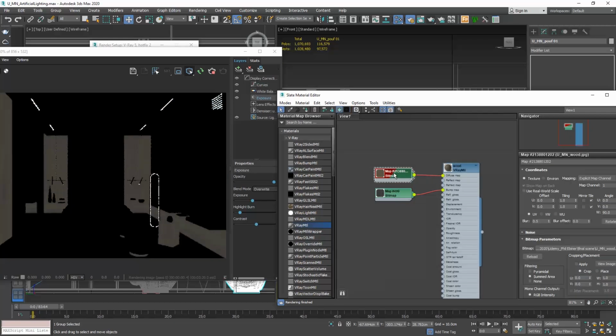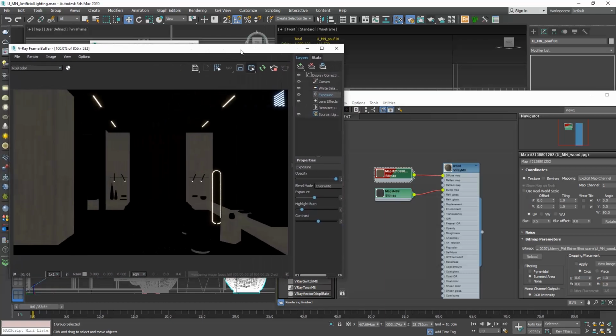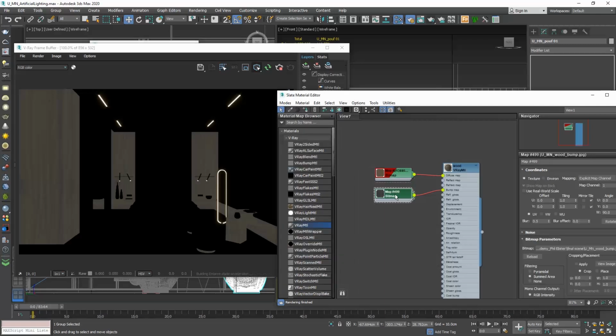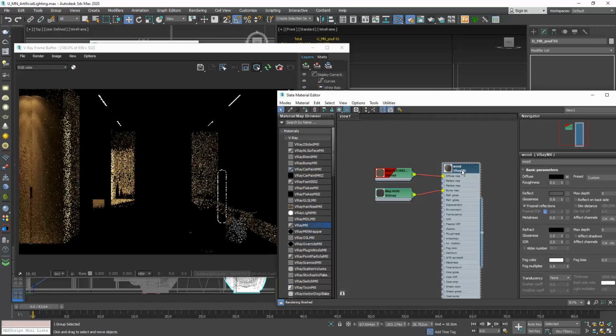If we double-click on the diffuse bitmap node, this texture starts rendering and we can see how it unfolds on the surfaces. If we now double-click on the bump node, it refreshes and renders that texture. While, if we double-click on the V-Ray material, it will render the full finish. So, this is really useful when you have complex shaders with many maps. You can easily visualize each and every one of them and then see how they render separately and all together.